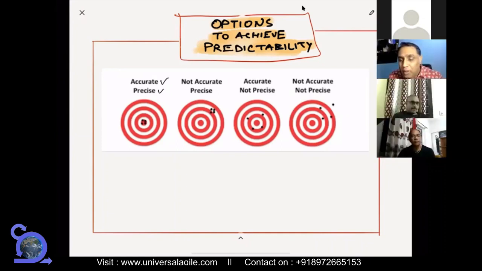So when you are roughly there, that means accurate. When you go to the points or more decimals, then it is more precise. So in this first picture, it is accurate as well as precise. Are you with me, everybody? In the second picture, what do you see? It is not accurate because we want it to be here.